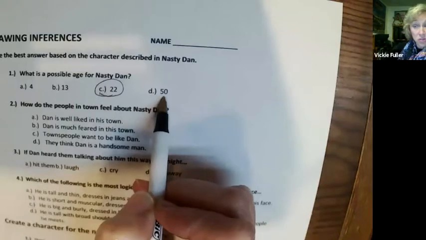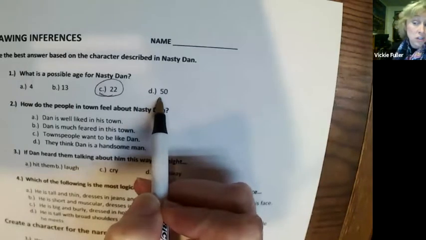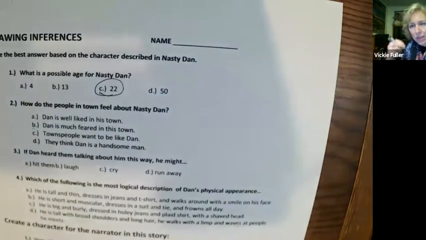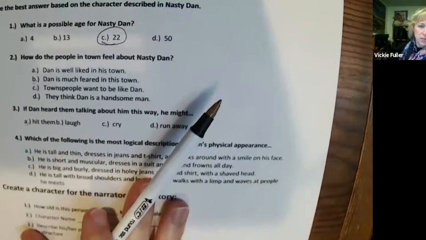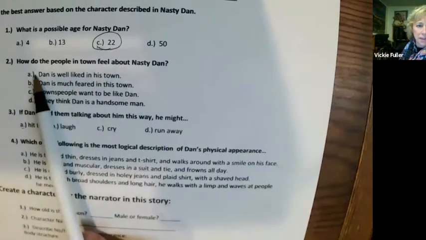Now, I've had some students argue that he could actually be 50, and they're going by their own experiences, because their experiences, if it's a grumpy person, it's probably that grumpy next door neighbor who's a lot older, okay? But because he fell in love with Nasty Pearl and had a kid, we assume he's younger, even though a 50-year-old man could still have a kid. But we assume he's a little younger, so Pearl would like him.